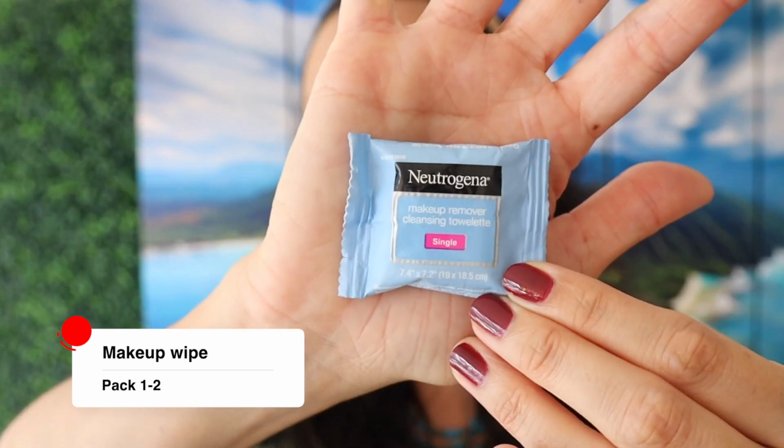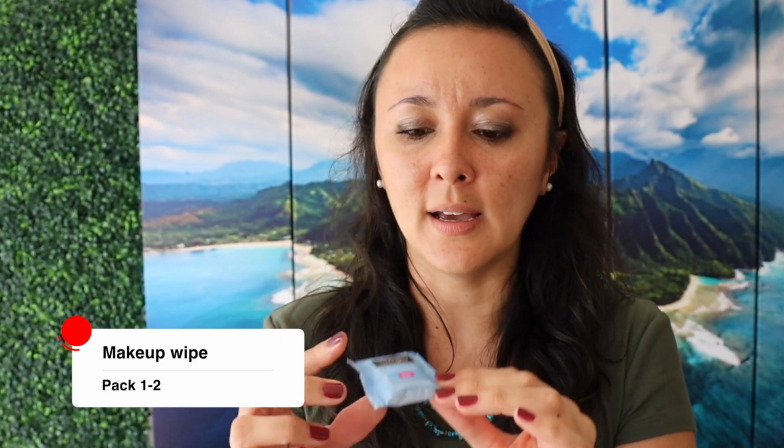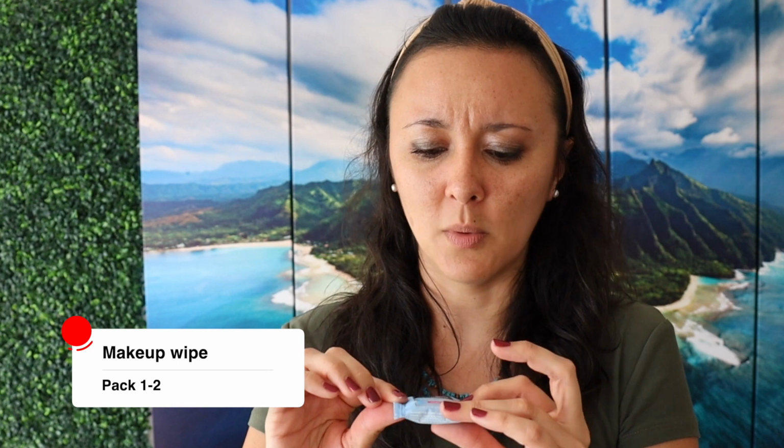Another thing that I'll also throw in my bag is these. These are the smaller Neutrogena eye makeup removers. Now again, same thing, I don't use these on the regular. I actually got these for free as part of a multi-pack when I bought them at Sam's Club. I bought the regular larger Neutrogena, the 24 count, and then there was a small little pack of these. I like to toss maybe one of these in my purse, and the reason I do that is specifically if you're out in Hawaii, for example, and you're swimming, you forget that you have your mascara on, you get out of the water, and you're going to have the black mascara running down your face if you didn't wear waterproof mascara. So just having one of these to freshen up is perfect.